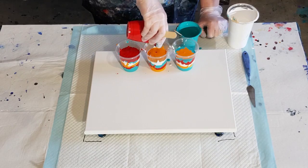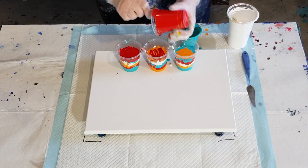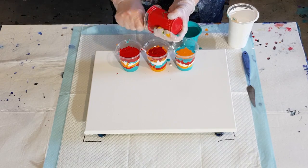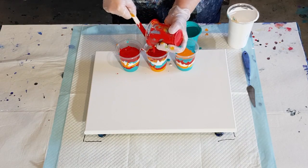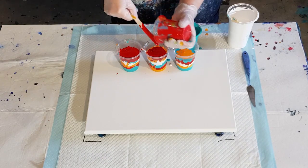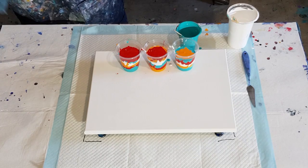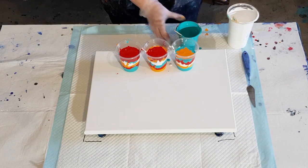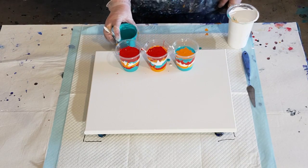Pretty good? Finish that off. So hopefully this will be pretty. I have no idea what to expect. I've never done a pour like this before. How could I never do that? In 3 years of pouring, how could I never do that, hey?